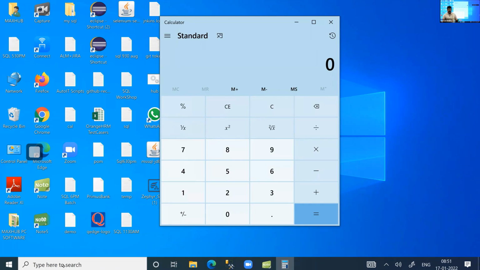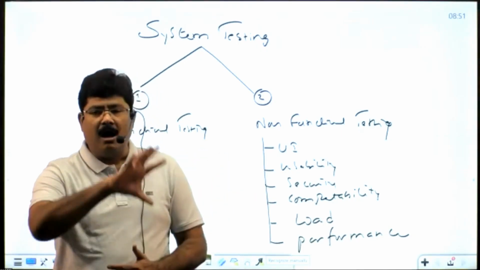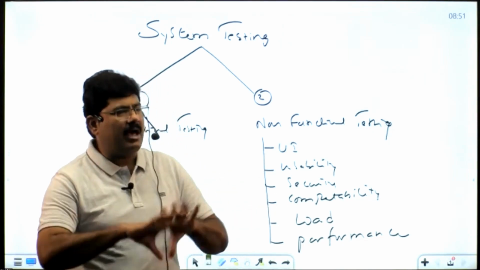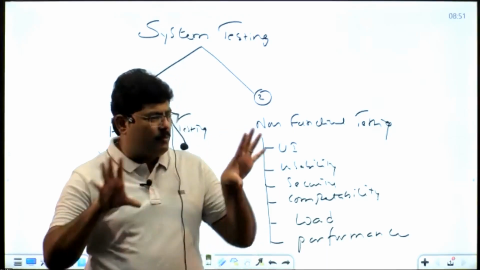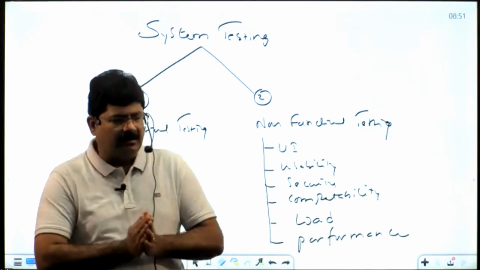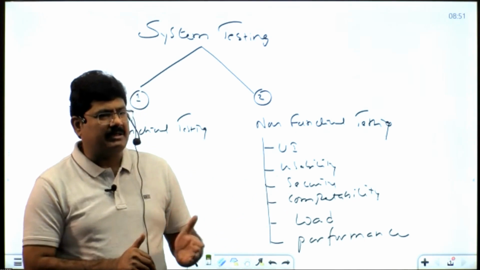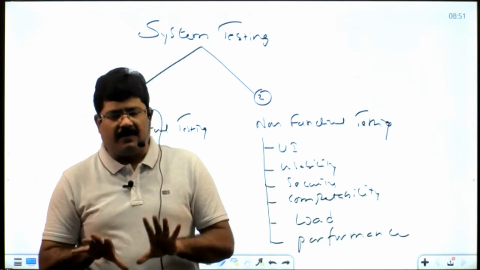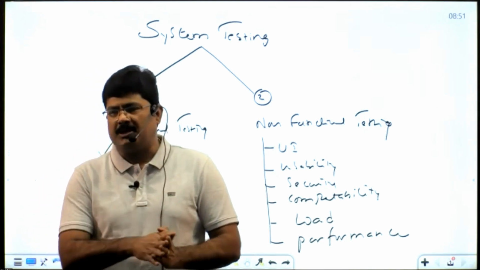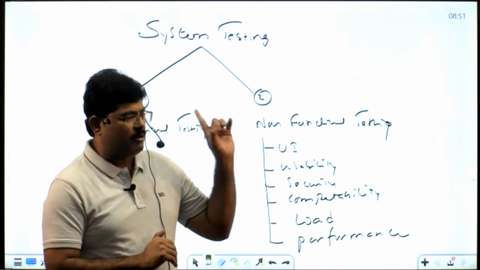No. Then what did I do? I just verified the basic features, the important features, whether they are first of all available and operable or not. I was not testing anything in detail. I did a small check whether all basic functionalities are available in the given application to make a decision whether the project is in a testable condition or not. This kind of rough or quick test carried out on the given application to decide whether it is in a testable position is called smoke testing, also called sanity testing.